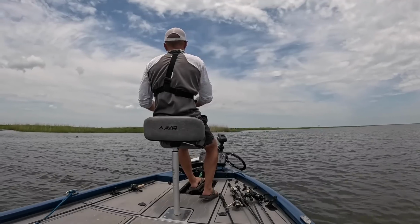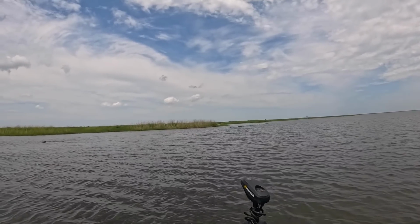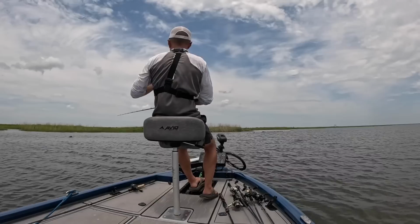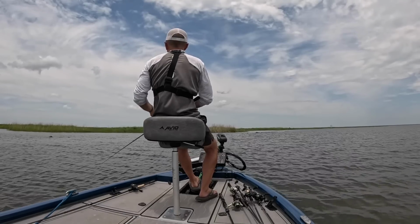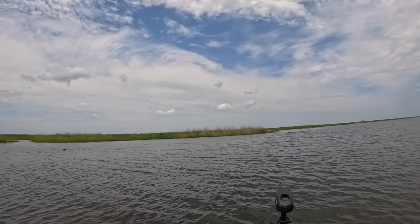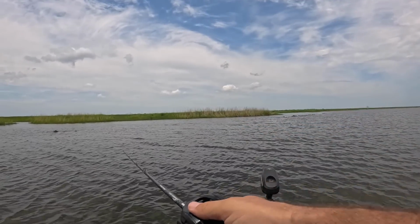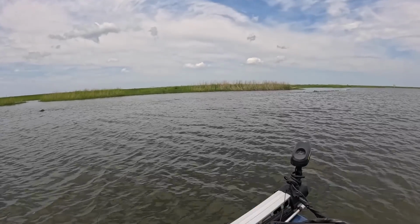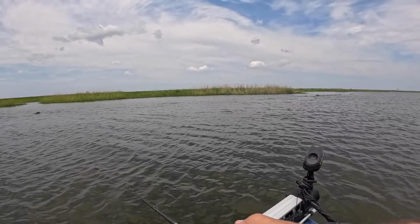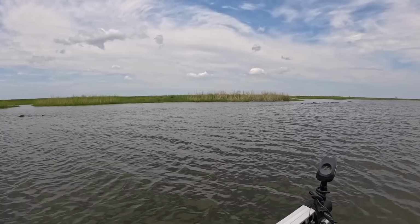I do like the fact that these rocks are covered because bait will get pushed over those rocks. Now, obviously you'd rather be on the other side where the tide is pushing into. Not possible here, but even still, some fish will get on that upcurrent side to ambush bait. They want to get up there and outcompete the other fish. So hopefully we can get a few bites. We'll see. Water temp in here is 86 degrees. Starting to get really warm. Won't be too much longer. We'll see our first 90.